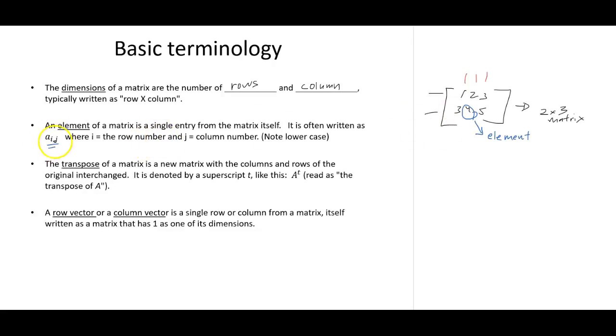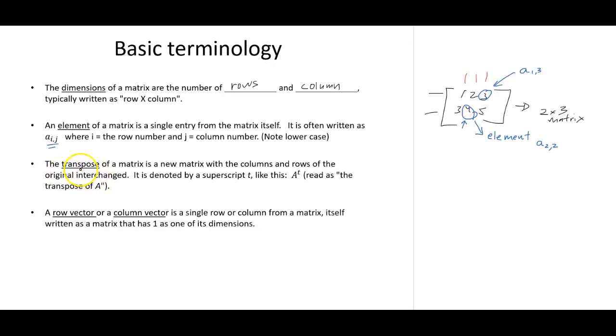And then we can give it an index value, because we need to understand how to find it. So i and j are going to be the row and column numbers. So this element here would be called a, and we're in the second row, so we write 2, and we're in the second column, so 2. So when I say element a2,2, it's clear that we're talking about that exact element. As another example, if we wanted that one, we're in the first row, third column, so we'd call that one a1,3.